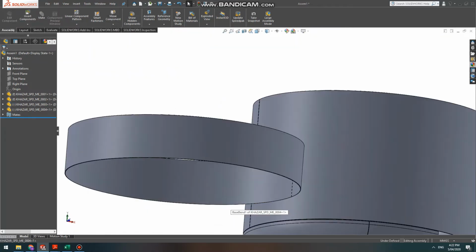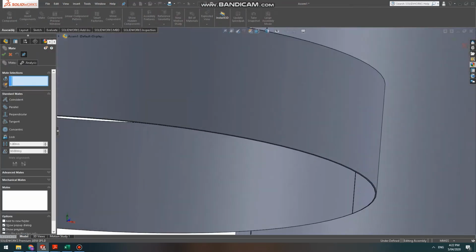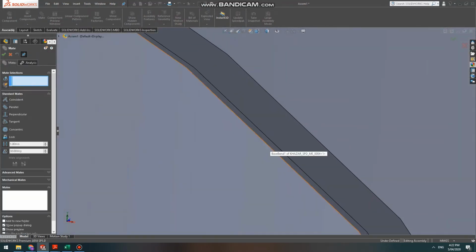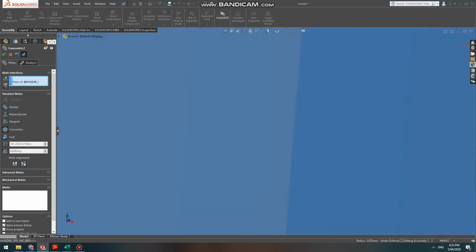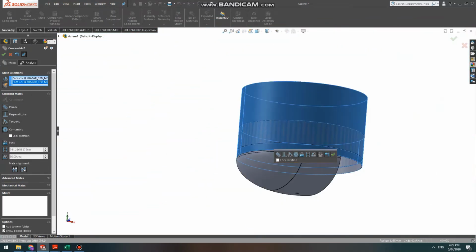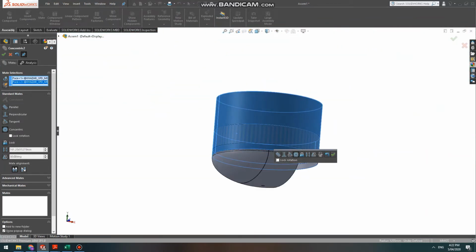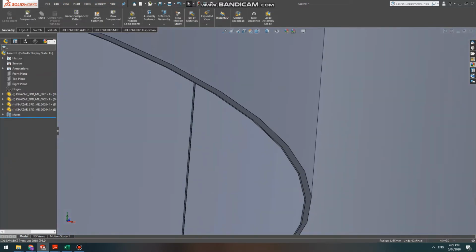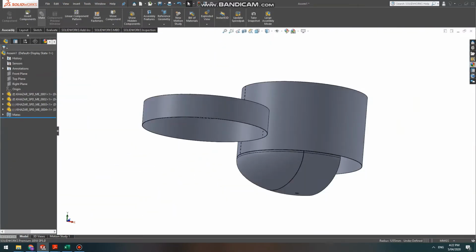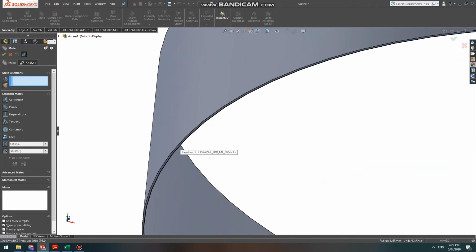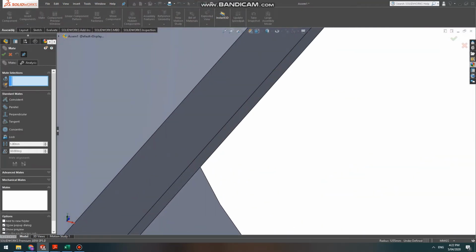Next step is to put this part at the top. So we go to mate, we click on this. Wait, we did it too fast. Let's cancel it. Again, we go to mate, we click on this part.